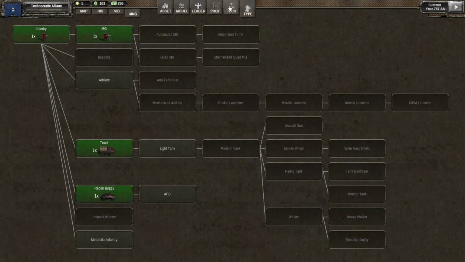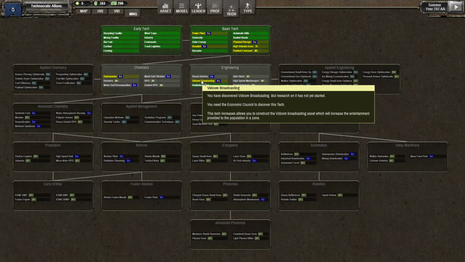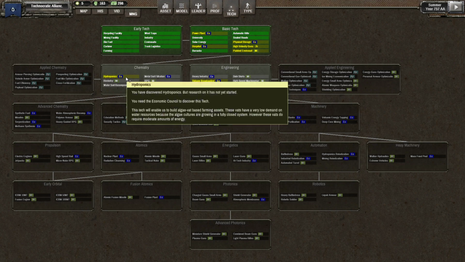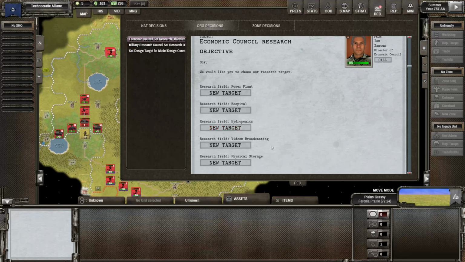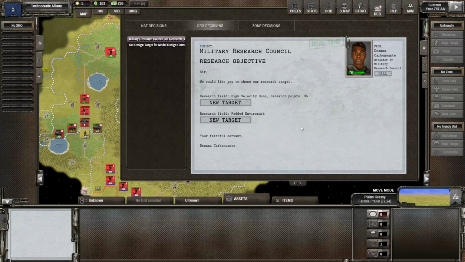Now, what do we want to research over here? So we did unlock hydroponics, but I'm gonna go with Vidcom broadcasting, because hydroponics we're not gonna use. And we do want to get more of that level of technology over there. Ooh, that's a good question. I'm gonna go with the padded Enviro suits, so we can upgrade our units with Enviro suits and with assault rifles when we get there.